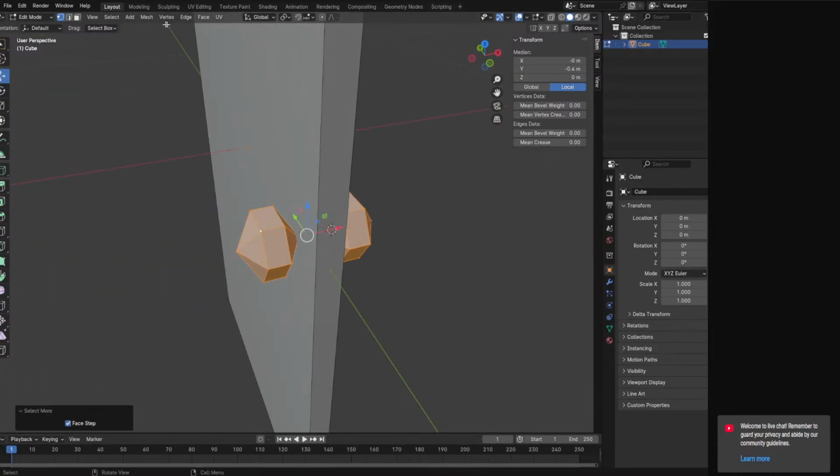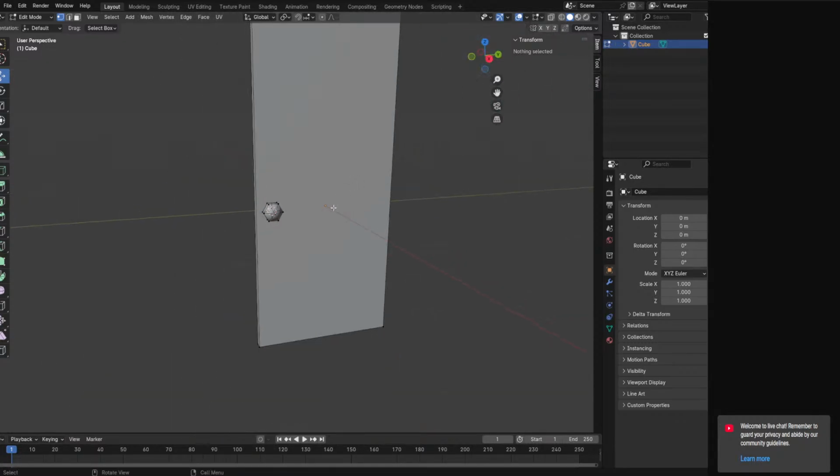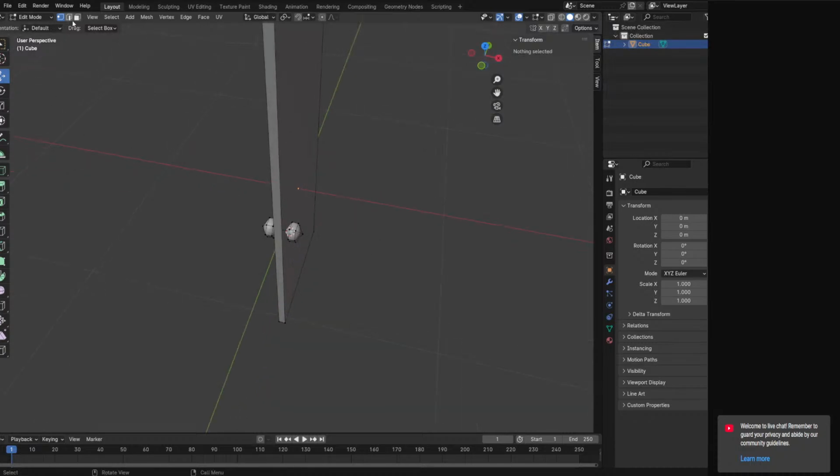I need to smooth the lighting out. There we go. Okay.